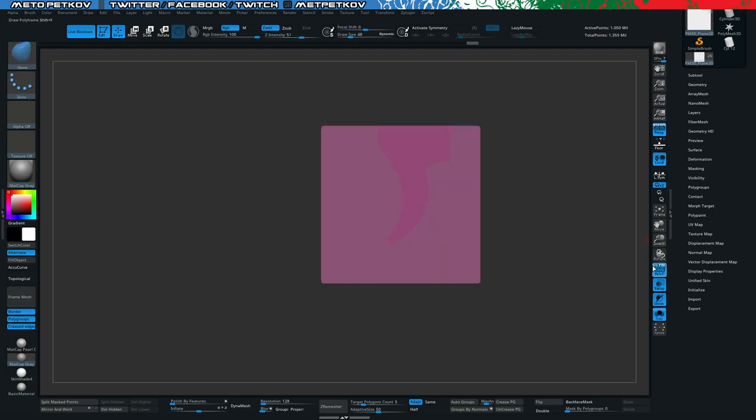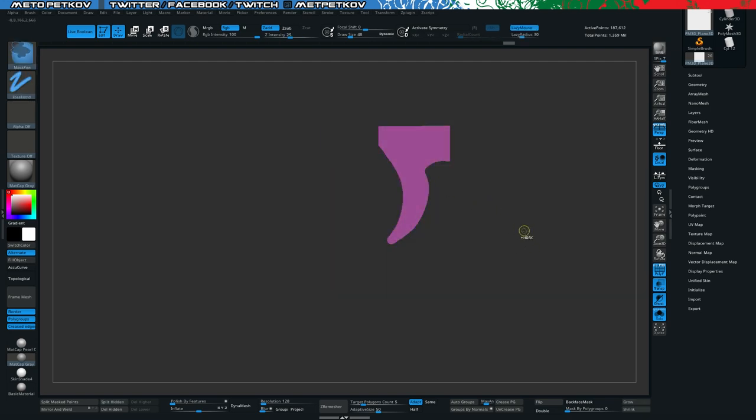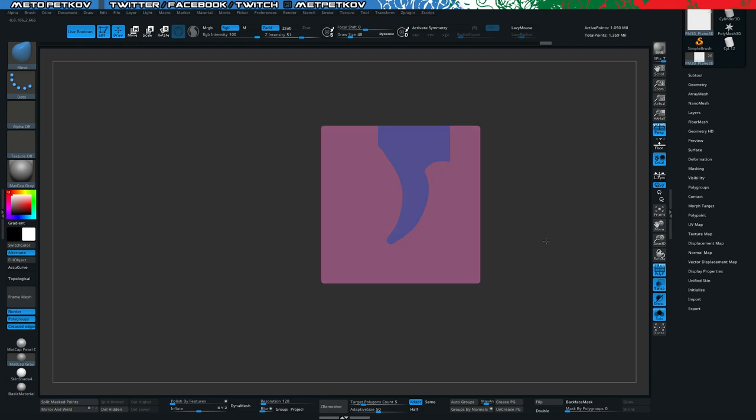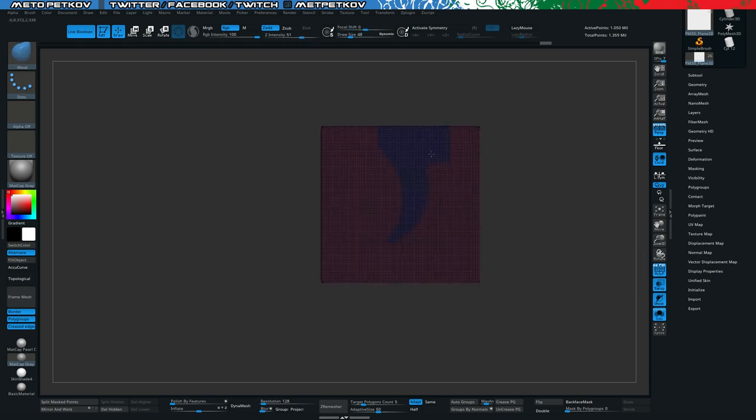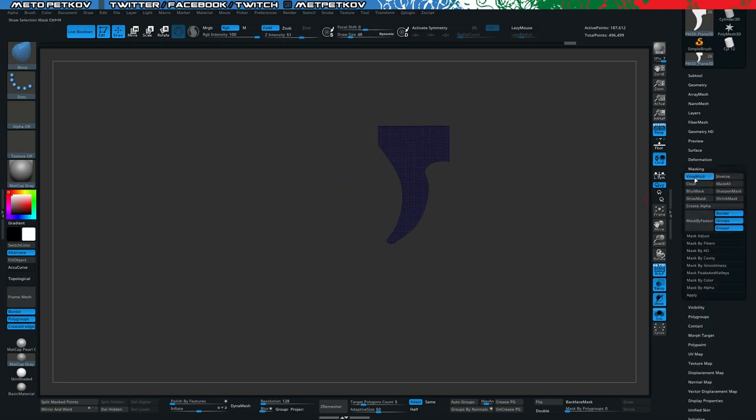If I turn on the line, you will see there is a different group. Sometimes ZBrush gives much different colors. Sometimes they're almost the same, but yeah. So we have this. I'm going to isolate it, and I'm going to delete hidden. And I can either zero mesh it right now, or I can mask it, invert mask by features, tap to invert the selection.